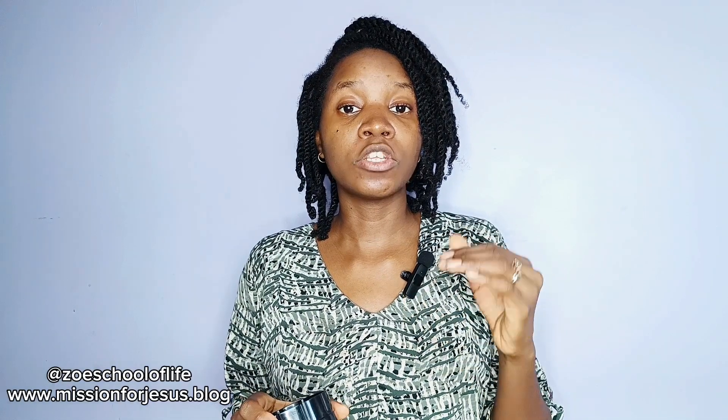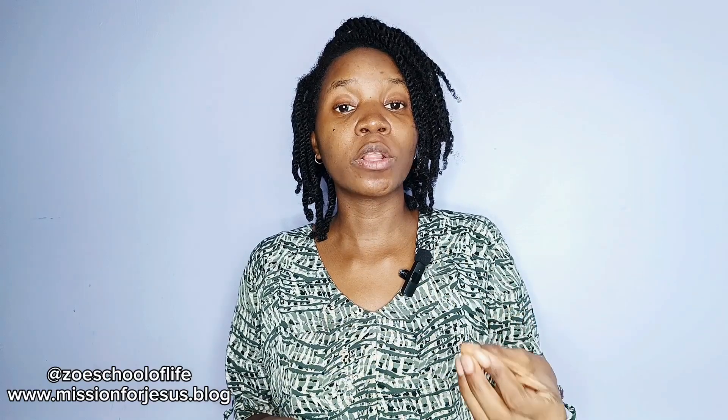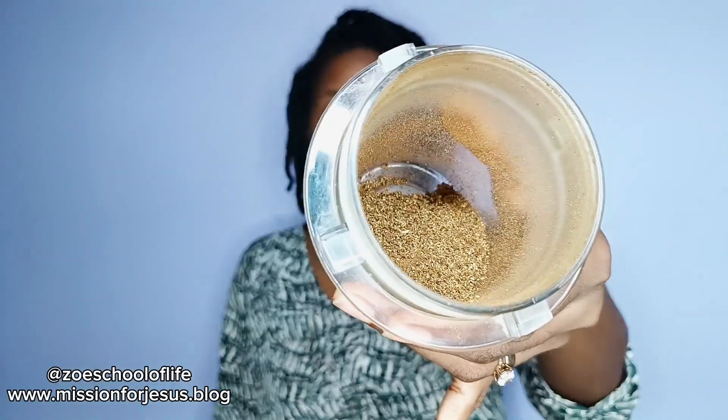And now I'm going to blend this — I just close it like this and blend it. Many people in their videos do not blend the rosemary leaves and cloves, but I'm a pharmacist and in school we learned that when you grind your plant extract into powder, the solvent — in this case water — will extract more of the active ingredient because there's a larger surface area. So that's why I blend mine. Other people do not do that, but if you want to maximize your active ingredients, you should do this.